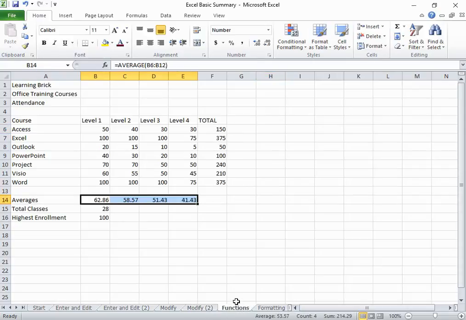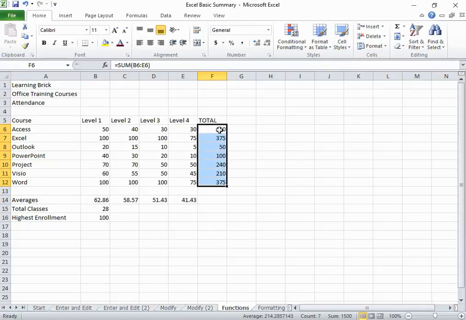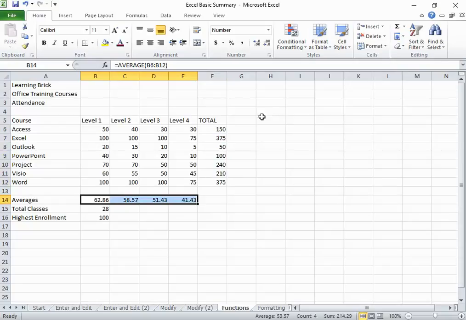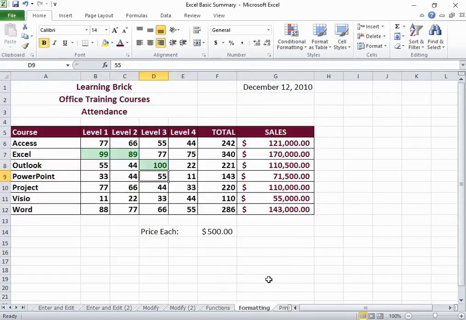We'll talk about functions. And functions will allow me to do some quick and simple calculations on normally ranges of values. So if I need to add up a whole series of values, if I need to calculate out some averages, if I need to see how many data points exist, functions will allow me to go ahead and pull that off.